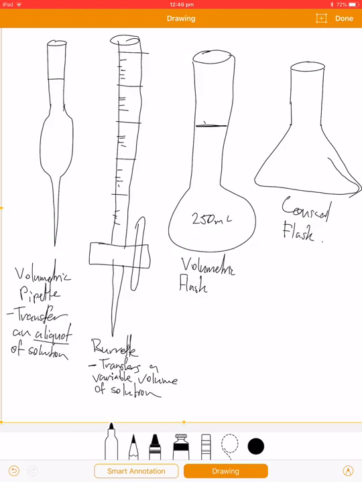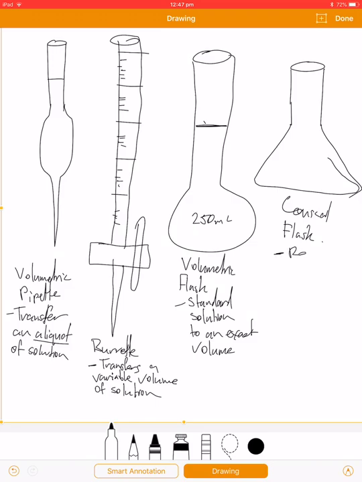What does a volumetric flask do? It makes up a standard solution to an exact volume. And what's the definition of a standard solution? Again, just to go straight off an exact definition to read one out to you, a standard solution is a solution containing an accurately known concentration of substance or solution. Cool.